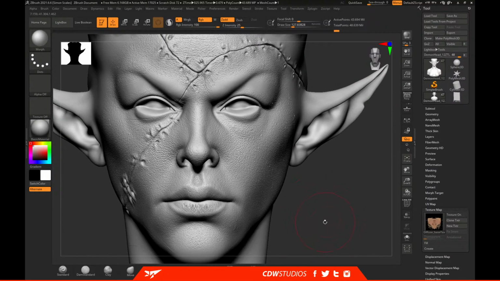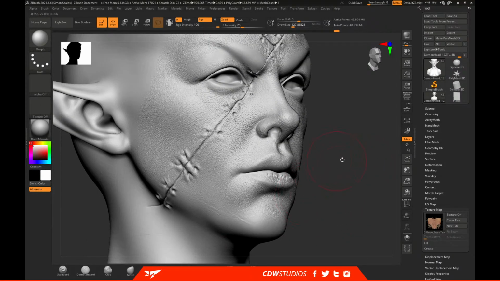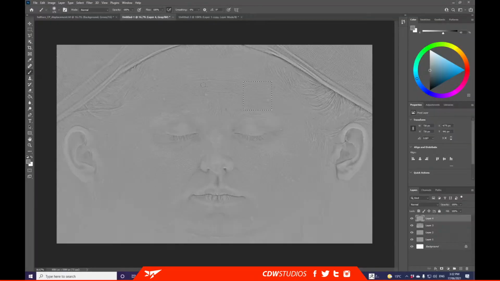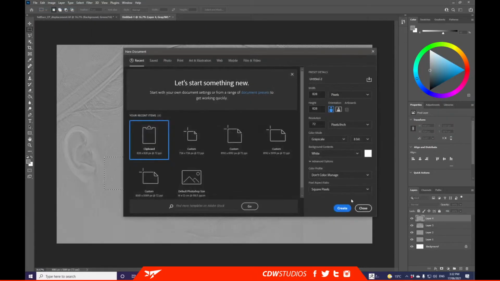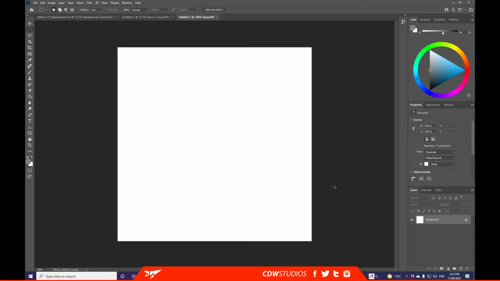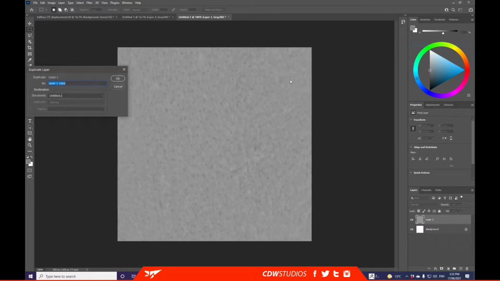So we're going to have to fix the lips up. We've got some area around here that we'll need to fix, and areas up and around the ear that we're going to have to fix as well. So let's grab a sample down here, and we'll do this a few times just to create a couple of tileables that we can use.